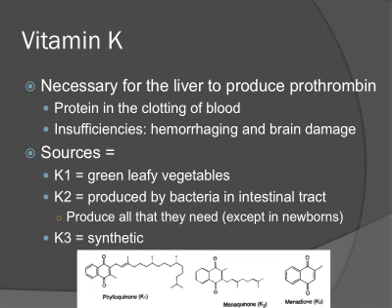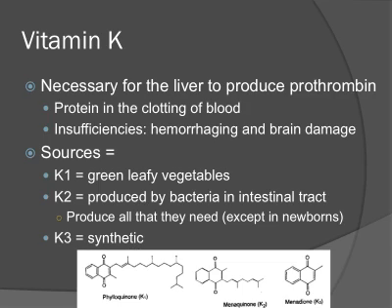Vitamin K is necessary in the liver to produce prothrombin, which is a protein very important to your blood. It actually helps in the clotting of your blood. So if you are deficient in vitamin K, you're going to have a lot of internal hemorrhaging, and that could possibly lead to brain damage. However, if you have an absence of this, you can take it as a vitamin, and it should supply enough for your body to prevent this, as long as it is noticed early enough. If this happens in children, it's really hard for us to pick up on what's going on in babies before they're damaged, before they have brain damage, etc.